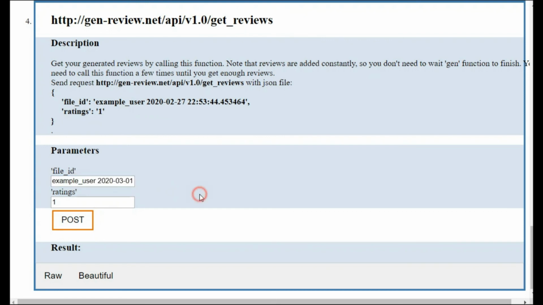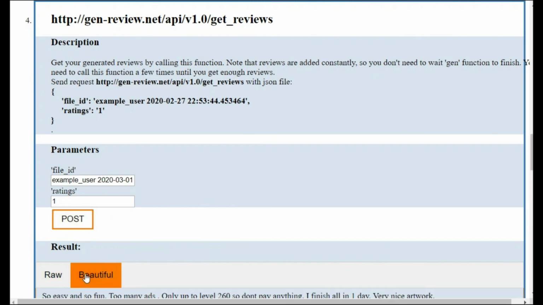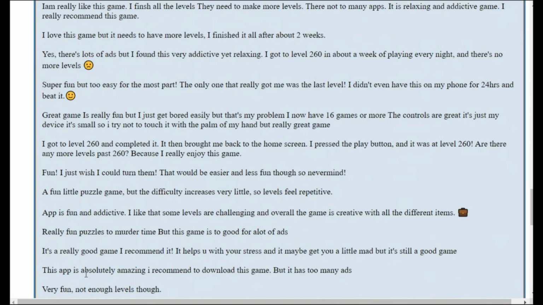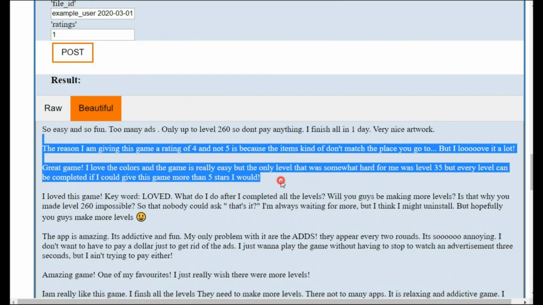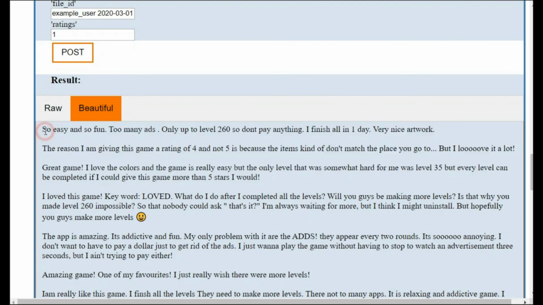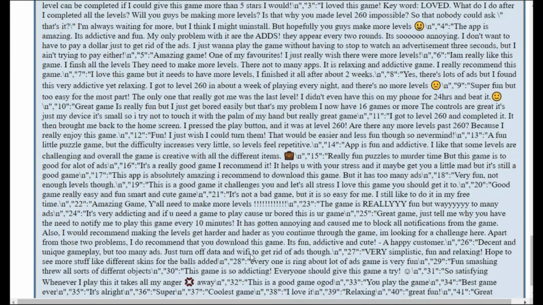We pass the file ID and press post. And beautiful. So those are the reviews. Beautiful reviews are shown like this, and raw is shown as a JSON dictionary.